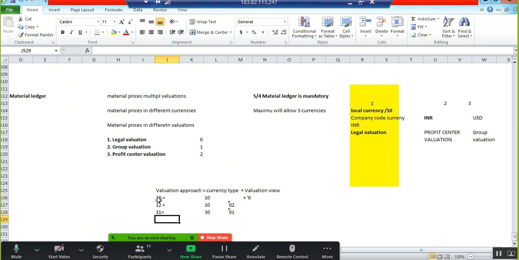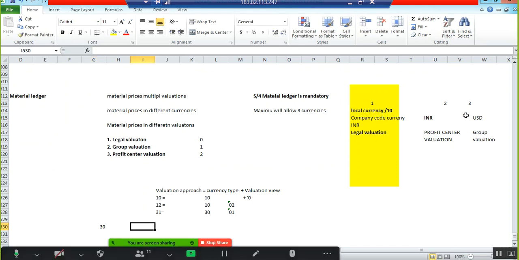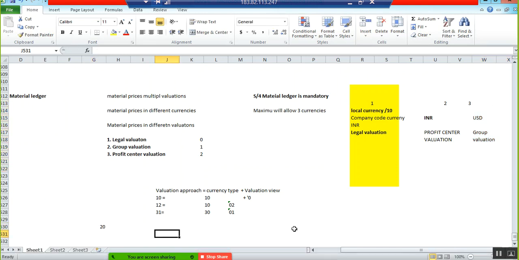That's why, if you want to use group valuation, the group currency is identified with 30 and group valuation 1. If you had set up your controlling area currency with currency type 30, then only is this valuation approach possible. If at controlling area level you followed currency type 20 and now want to do group valuation, it's not possible.